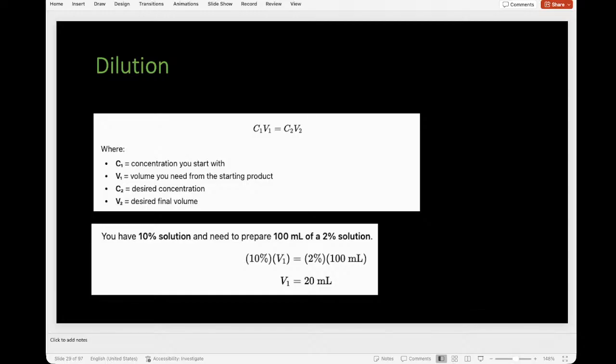So if you were starting out with this much drug or this much liquid in it, and to make this much concentration, how much would you need to make? Let's say you have 50 milliliters and you have to make 100 milliliters of it. How much volume would you need, or how much concentration would you need to make that much? So this is the kind of conversions you might encounter in your pharmacy practice and on your pharmacy exams. So be sure you're familiar with this concept here.